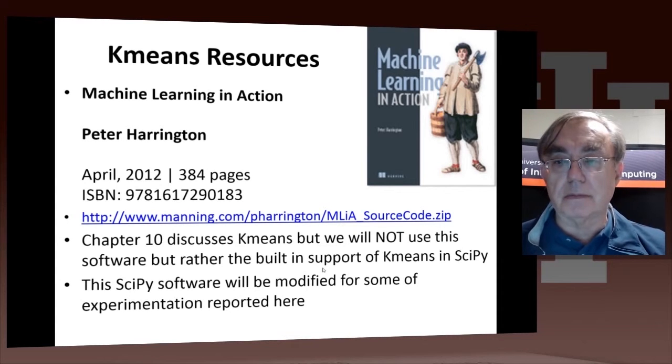This can actually be done in multiple ways. We've used this book by Harrington in the past. However, although chapter 10 of this book has a good discussion of k-means with some interesting examples, we will not go through that in this course, but rather use the built-in support of k-means in the SciPy package, and we will actually modify that software.